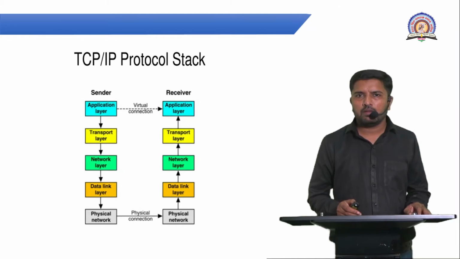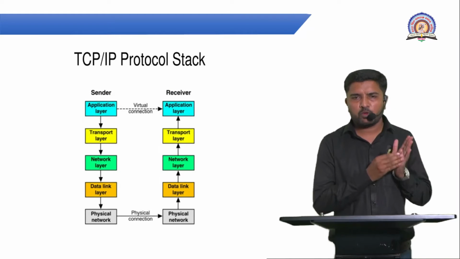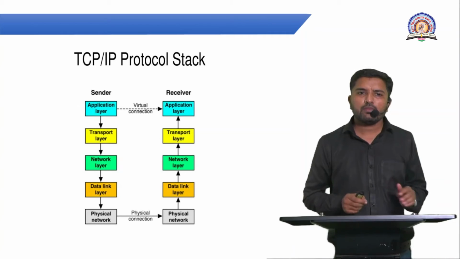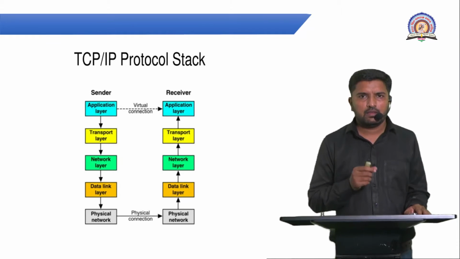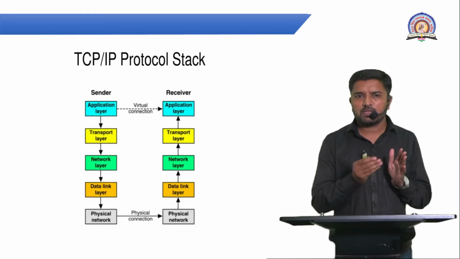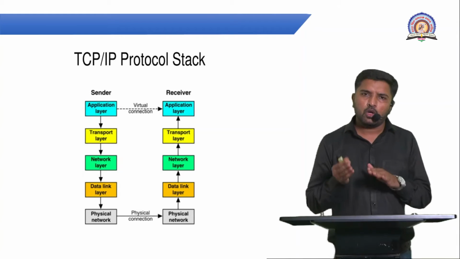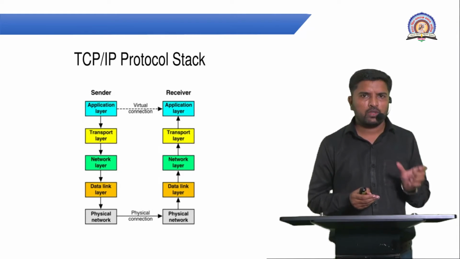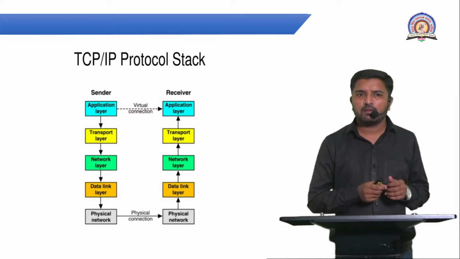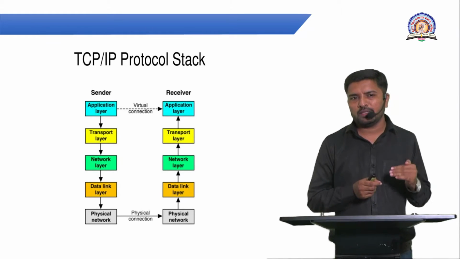Now, whenever we practically have to send a message from one system to another system, we require this hierarchy. Here in this diagram, you can see one is the sender and the other is the receiver. Just imagine I want to send a hello message from one network to another network, or in simple words, from one system to another system. Then we have to go through all these layers.